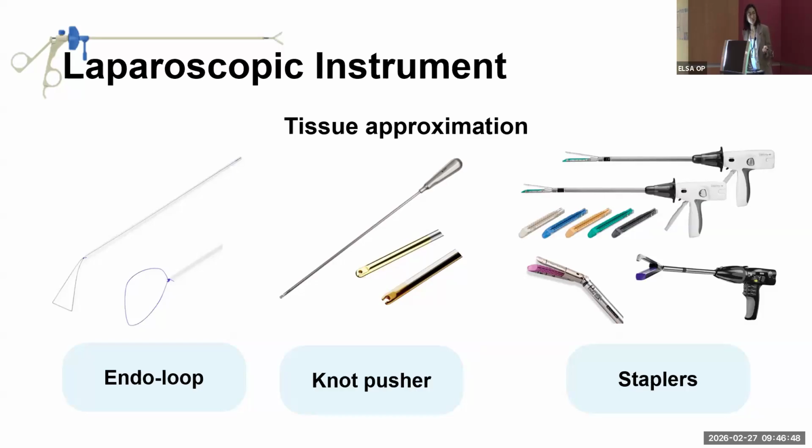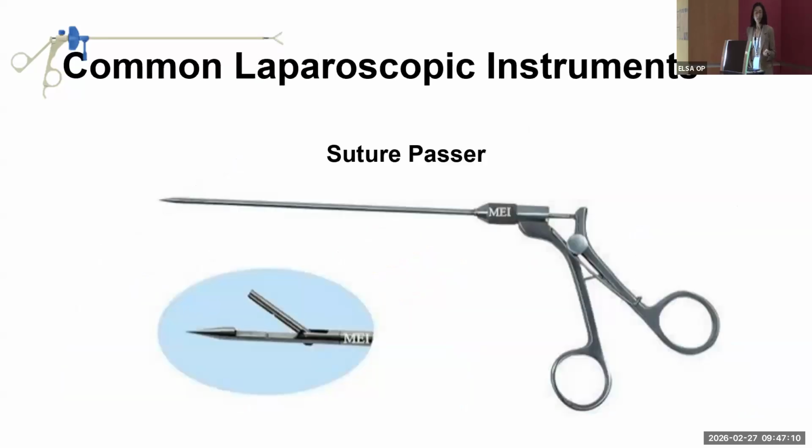And staplers. This is what we use for bariatric surgery, for colorectal surgery. There are some now with angles, so it would be easier to staple at the angle. And there's also different sizes. We can use this also for vessels. I think the white ones is what we use. We have also manual ones, and we have electronic ones as well. And the suture passer. Suture passer, this is what we use for ventral surgery when we do transfascial suturing.